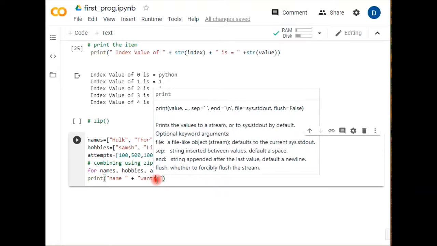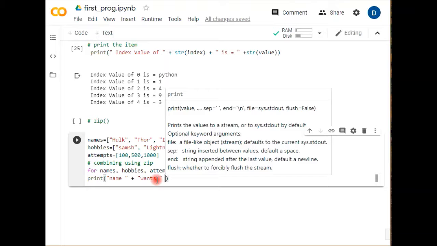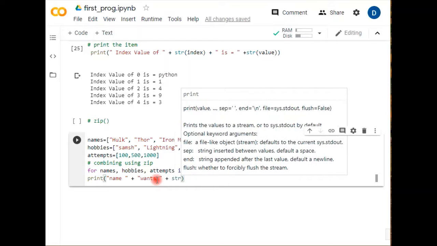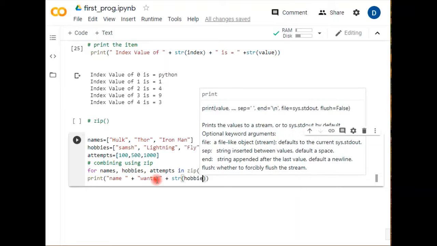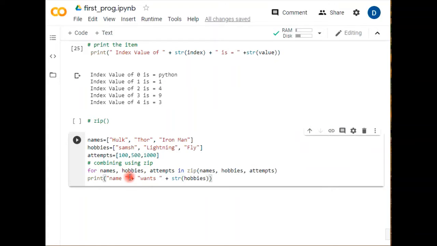going for the next attempt. So what exactly the Hulk wants? Hulk wants to smash. So that's why I'm concatenating the string with str, what I have just taken as hobbies. Here I've just taken this hobbies. Just remember, this is not a character. We are going to have this name first.